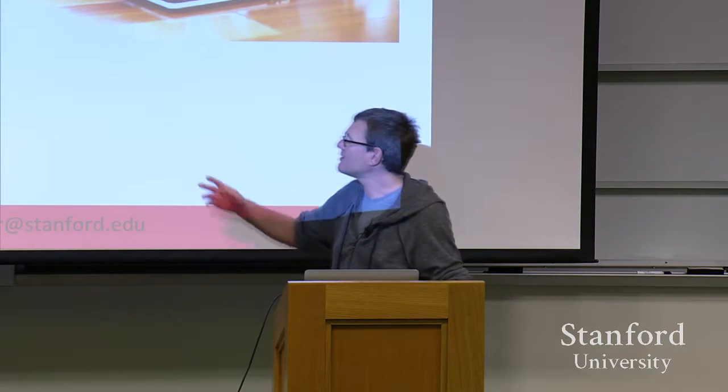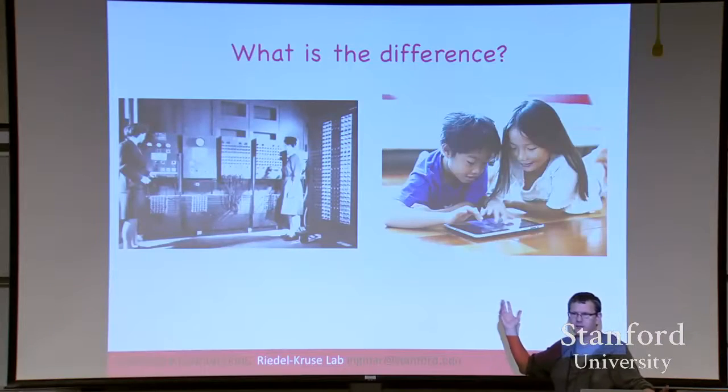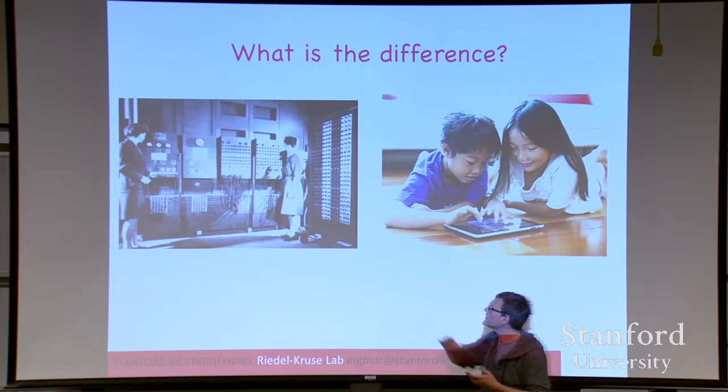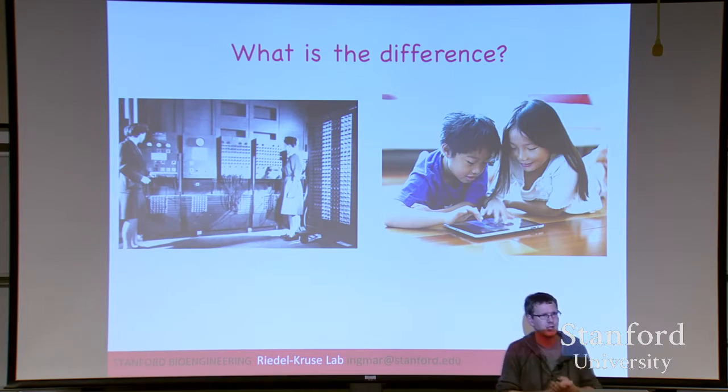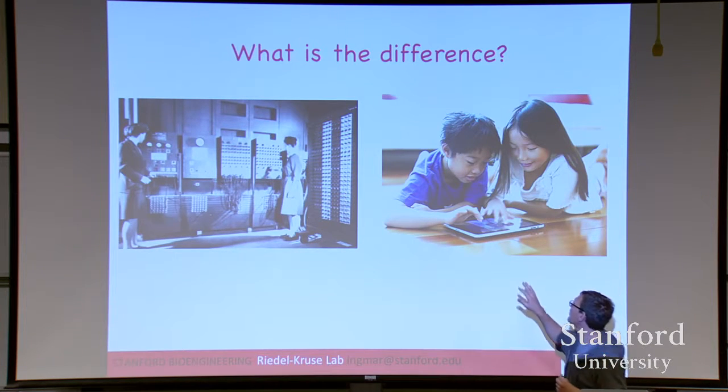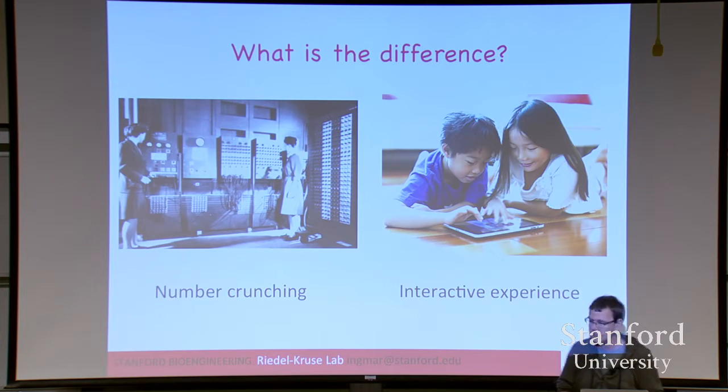Right. So in both cases, you see humans interacting with a computer. There's about 50 years difference in time. You see that this machine here is much about number crunching, occasionally breaks down, and is by far less powerful than what you see here, where even children can have a very interactive experience. So you can say what you see on the left is number crunching, and what you see on the right is an interactive experience. And if you now think about recent developments in the life sciences or biotechnology, there are many parallels between what's going on now in biotech and what was going on in computer science or electronics a couple of decades ago.